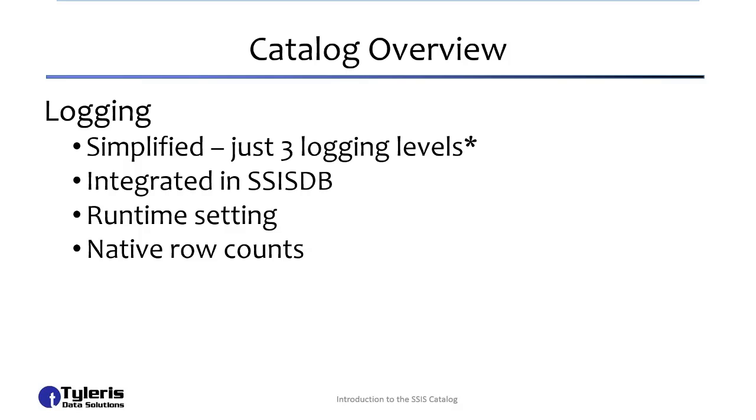I hate to say anything's completely automatic, but if you don't change anything at all on the SSIS catalog, don't change any settings, don't specify any logging level, it will automatically log every package execution in the SSIS catalog with basic logging, which will give you start and stop times. It'll give you task by task when every task started and stopped, as well as any error information, any error messages that pop out of that. So if you don't do anything at all, you're automatically getting at least a basic level of logging.